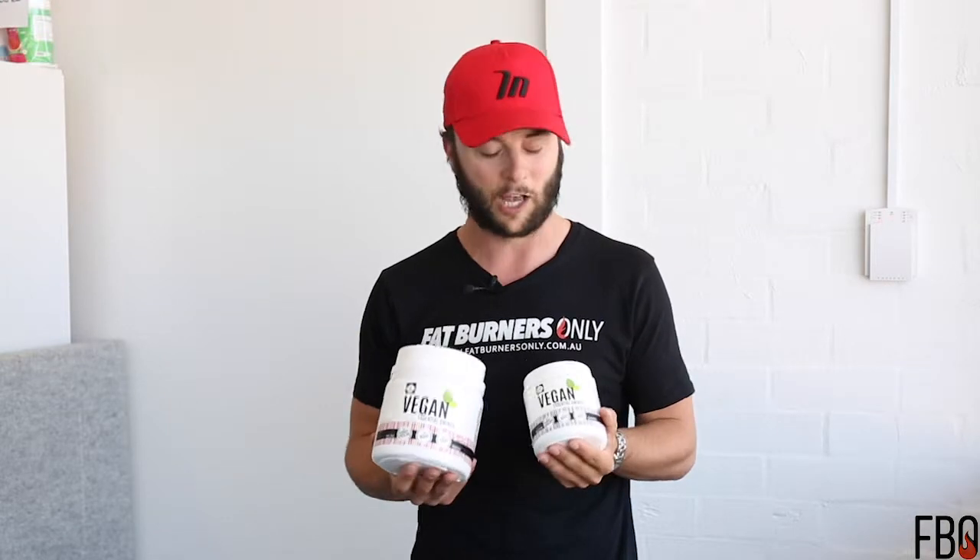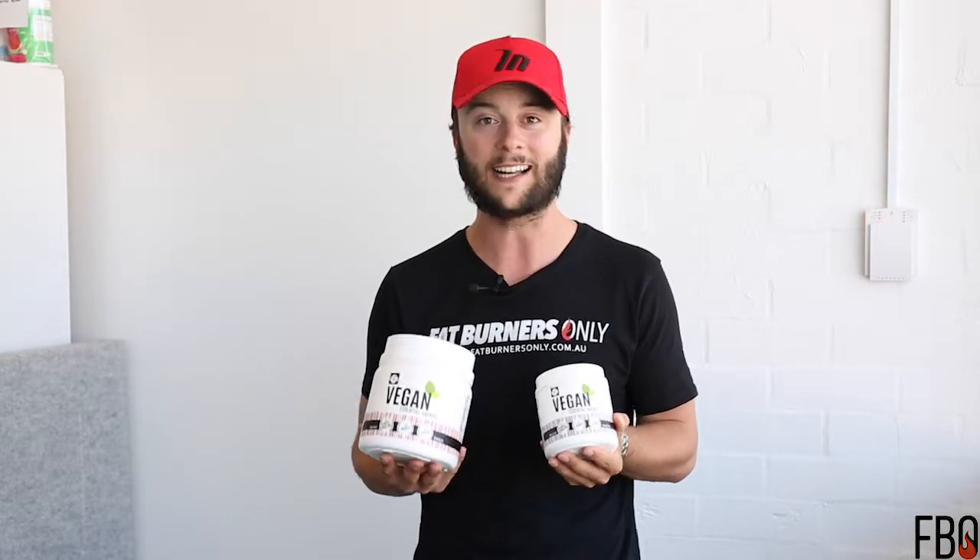You won't usually find that amino acid in any other amino product. It's really great for everybody because it reduces cellulite and helps with skin health. But it's specifically awesome for vegans because most people get their collagen source — which is high in hydroxyproline — from animal sources. For vegans and vegetarians you don't get this source, so you're very low in hydroxyproline intake. By putting a vegan source in here it's going to help vegans and vegetarians maintain healthy skin as well as reduce cellulite.